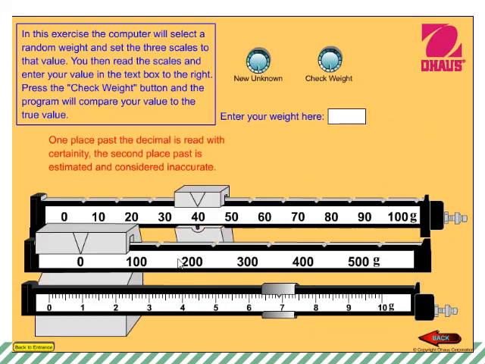Okay, so in the hundreds spot, there's nothing. On the tens place, we have 40. Okay, so let's put a 4. And then coming down to the ones place, it's in between 6 and 7. So 546 points. All right, here's the 5 mark. 1, 2, 3, 4. I'm going to say 0.9. And let's check the weight. All right, good. So that's an example of how you measure using the triple beam balance.